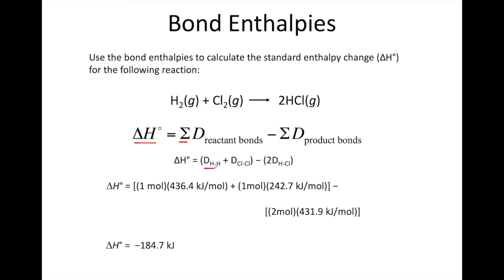So remember our reactant bonds: we had 1 mole of the hydrogen-hydrogen bond, times the bond enthalpy for the hydrogen-hydrogen bond. We have 1 mole of Cl-Cl bonds, which would be right here, minus the sum of the bond enthalpies of the products. Now we have 2 moles, so we have to take 2 moles times the bond enthalpy for an HCl bond. So again, we got these off our table. And if we perform this calculation, we can see that we have calculated the delta H for this entire reaction, and this is negative and exothermic because we're releasing more heat than we are absorbing.